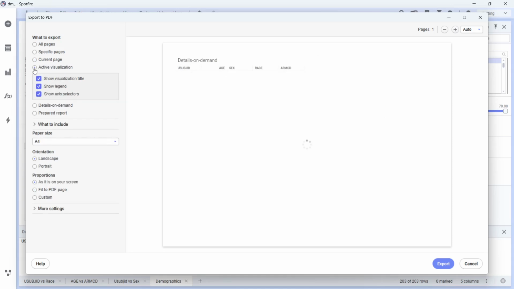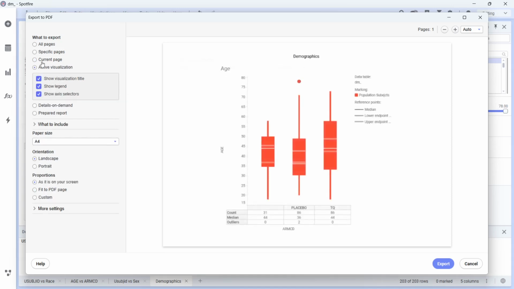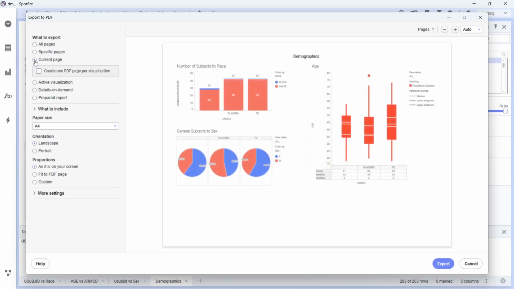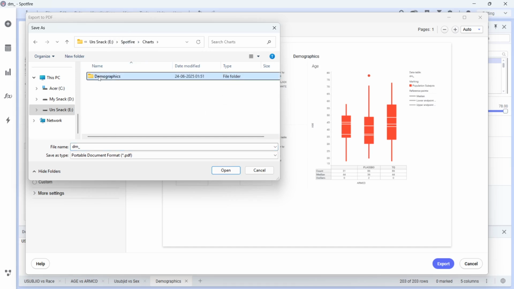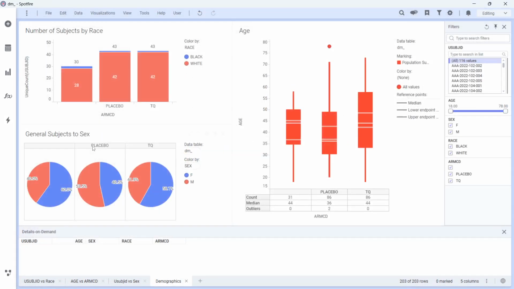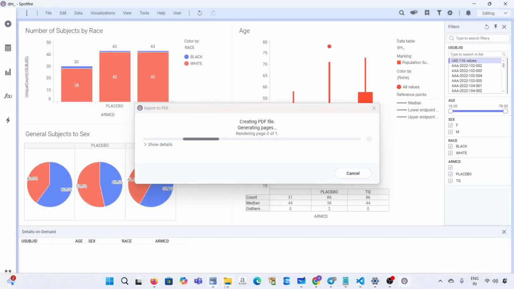So it's active visualization, it's up to you how you want. So current page maybe. I want to export all of these parts, so export here, and I say I want to save it into the charts demographic, so I put it as demographic. Okay, save.